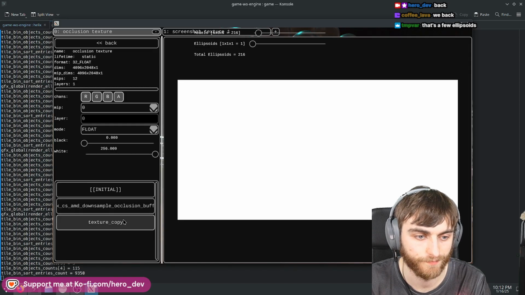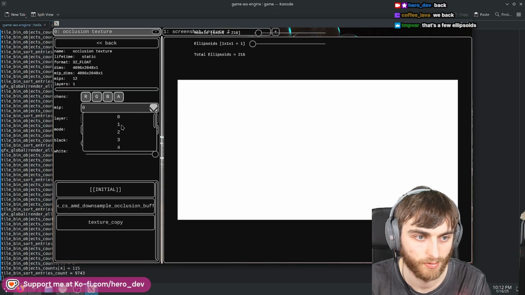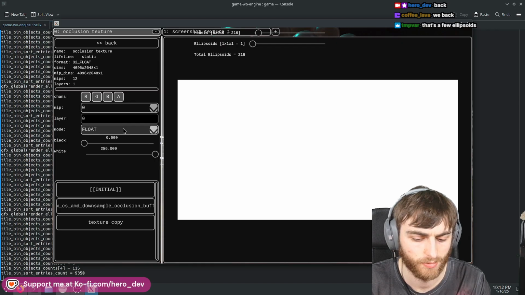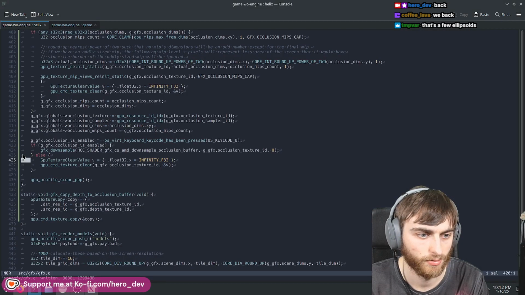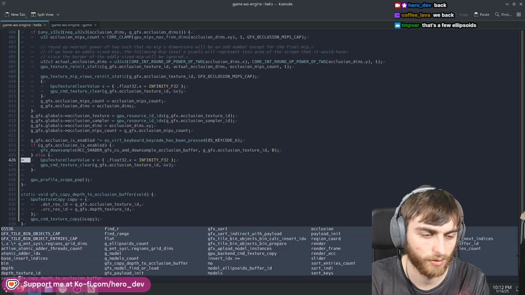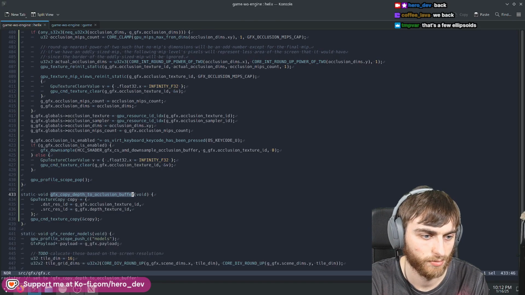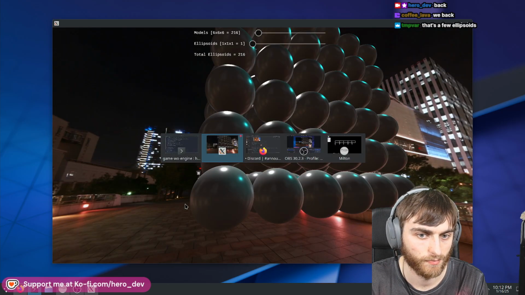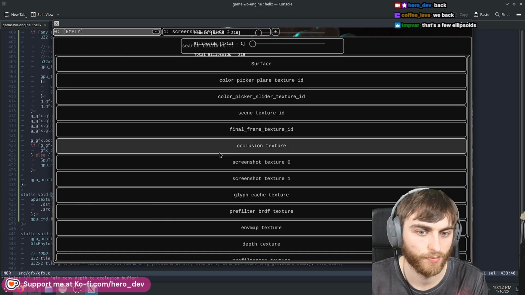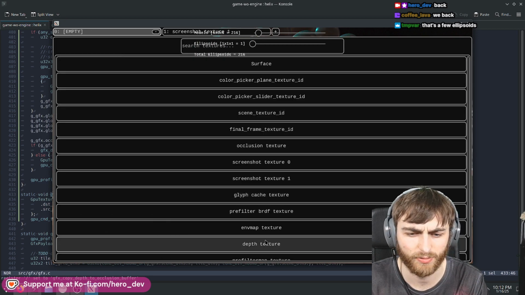Okay, that's not helpful. Why do I not see... Is it because I'm doing... What's the problem with the depth texture? Do we write to the depth texture? We should do, right?